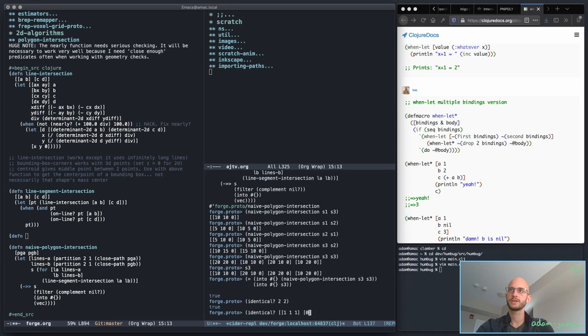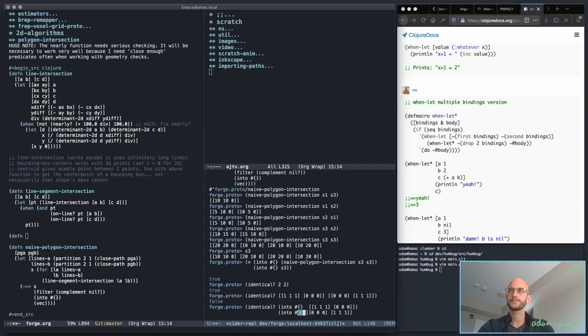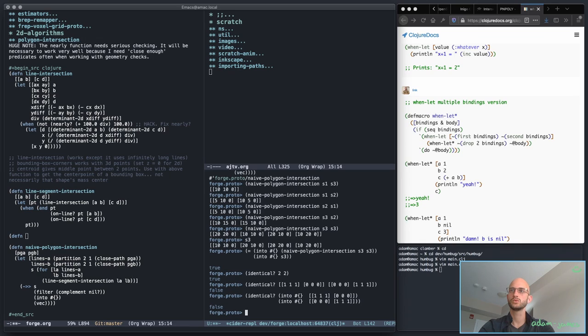Let's imagine a polygon or a line that's 1, 1, 1, 0, 0, 0. Is that identical to the line that's 0, 0, 0, 1, 1, 1 in the closure sense? They are not. But if I were to do this, into set, I think they will be identical. Interesting. Why is that?